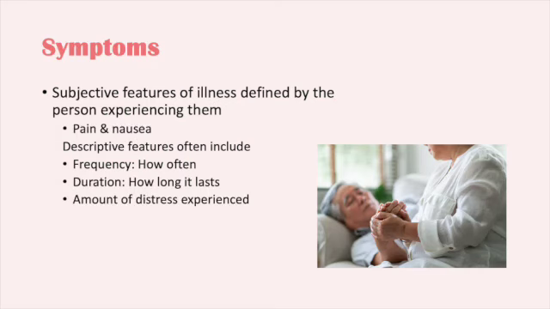Some of the symptoms that we sometimes see that can be features of illness, defined by the person who may be experiencing them, would be pain and nausea. We would look to see how often that person is having that, how long it lasts, and the amount of distress that they may experience as a result of having any pain and or nausea.